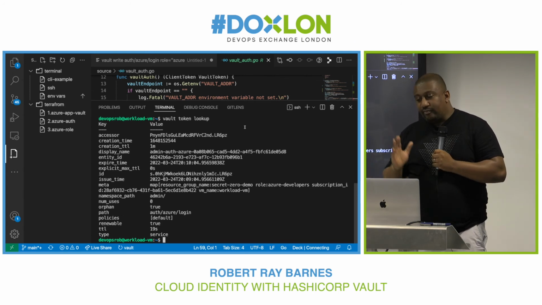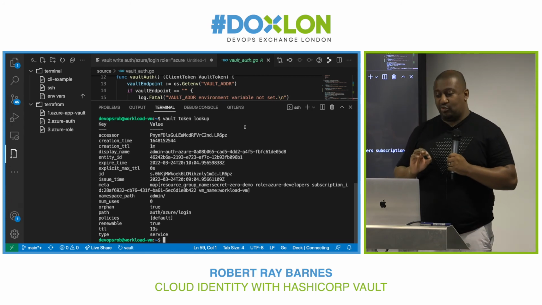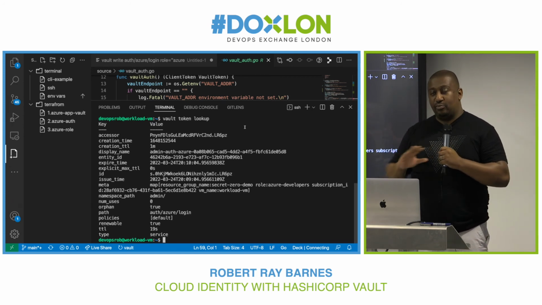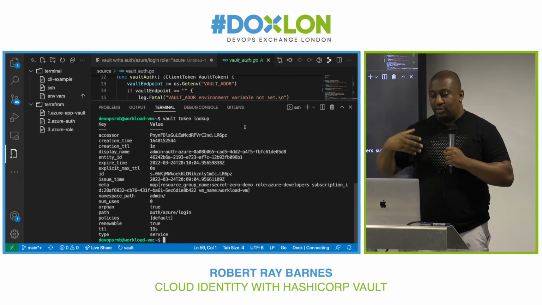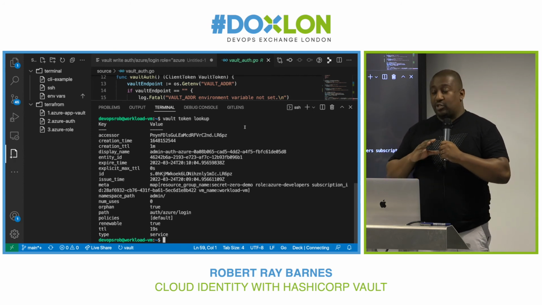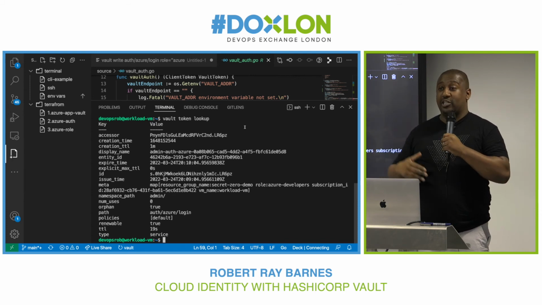So the point of this application is just to demonstrate how you can use simple API calls. And I think everyone that deals with applications is quite comfortable making API calls just to authenticate with a centralized secrets management platform. There are no secrets in your code or anything like that. The only secret material is on the actual piece of infrastructure. It's all contained within that infrastructure and cannot be accessed from anywhere else, and that's on the cloud provider.